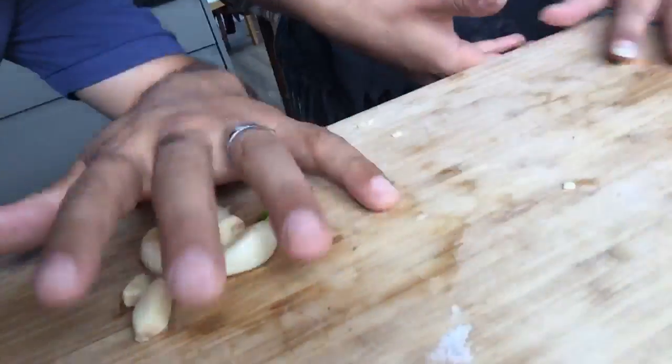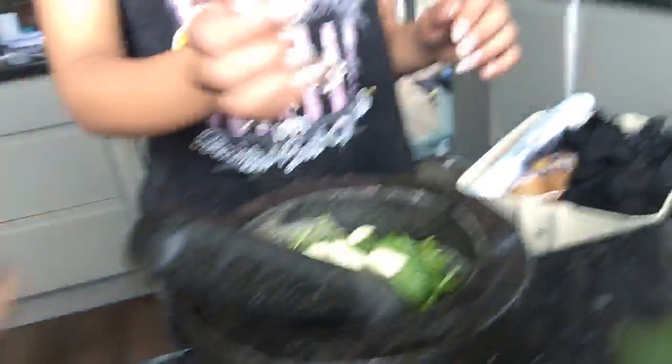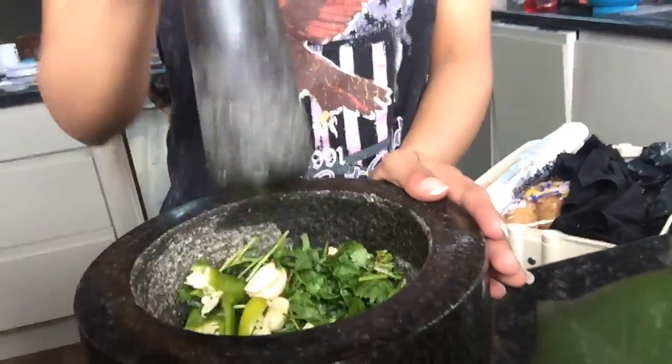Put it all in, be careful of the chilies - I'll put the chilies in. There's the garlic, get it all in there. And then you're gonna crush it all up. I think when you do pestle and mortar it releases the oil in the chilies and the garlic and the coriander, and I think it tastes a lot better as well. Can you smell it Maya? It smells like spicy - yeah, it's only one jalapeño chili in there but it smells awesome.